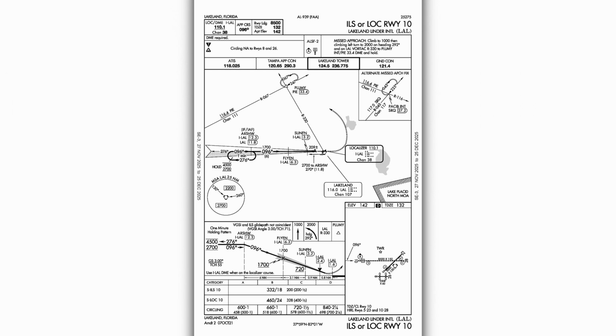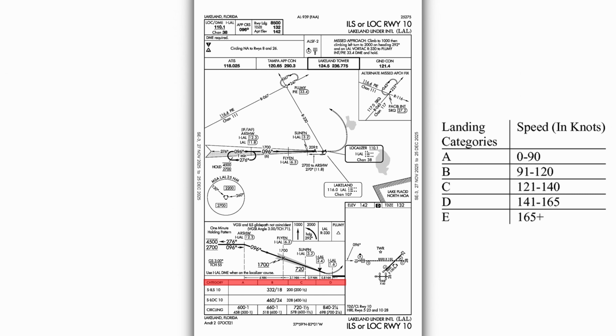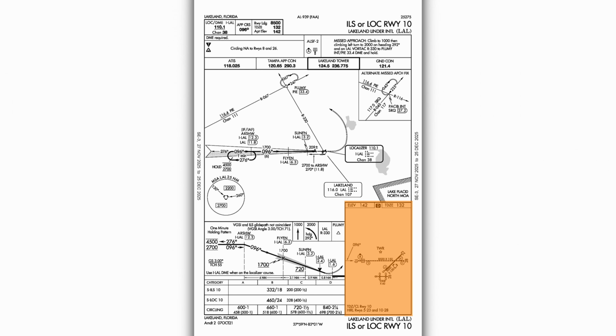Now, the letters above the minimums will signify what approach criteria we're in, defined as either our aircraft's VREF speed, if applicable, or calculated as 1.3 times the stall speed in the landing configuration. You'll see the different approach categories and the speed in knots to put the two together and see which your aircraft is in. Sometimes these approaches will not have the same minimums for all types of aircraft, although it's safe to say that we probably won't be flying a super fast jet anytime soon, so we can probably just worry about categories A and B for now.